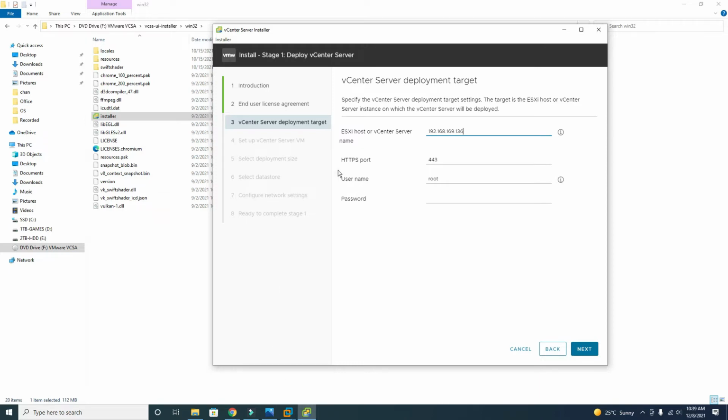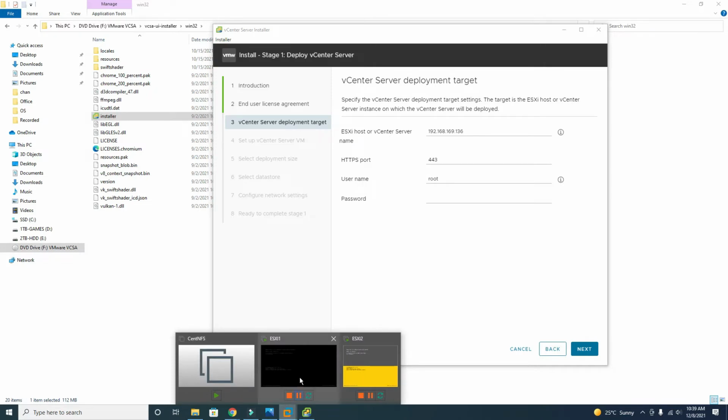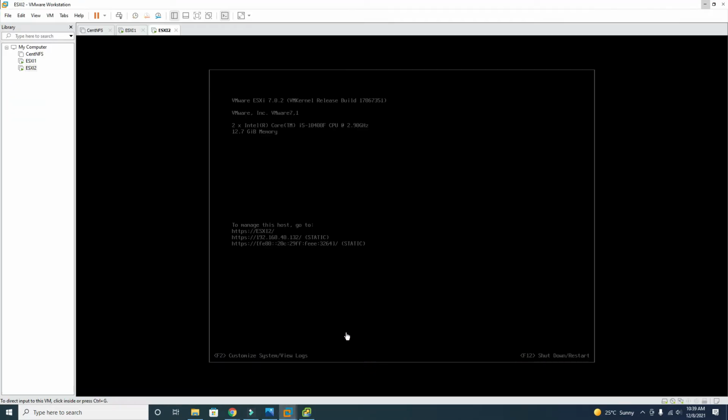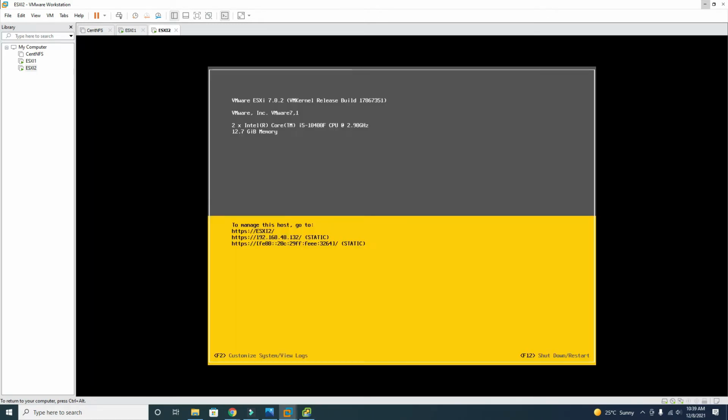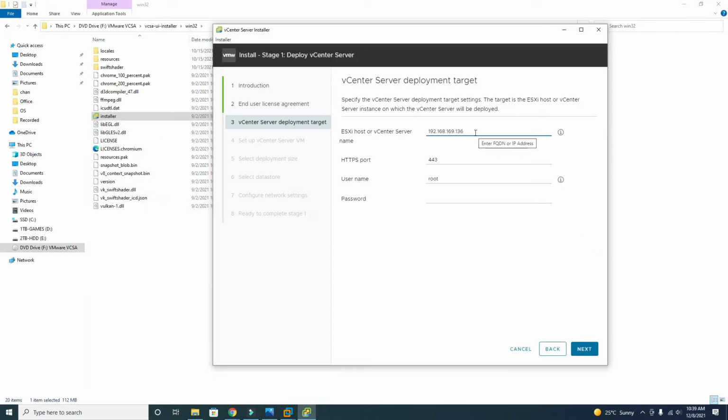Now it is asking for the ESXi host. Which ESXi host are you going to install on? I am going to install on ESXi2. What is the IP address of that? 192.168.48.32. This is my ESXi2 server.